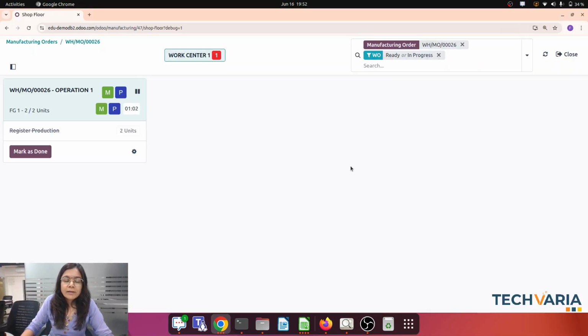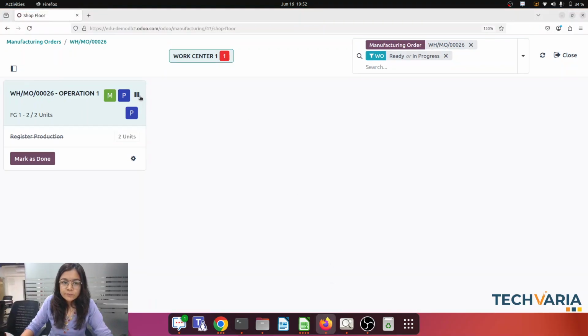I will randomly put timing on that. Now this is for my PPS, so PPS will pause her work. The most important thing when you are working with multiple employees is that the employee who works last on that work order has to click on Mark as Done. If you click on Mark as Done, this work order will be finished for the other employees also. So make sure that the employee who is working last clicks on Mark as Done. Now this work is completed by PPS.